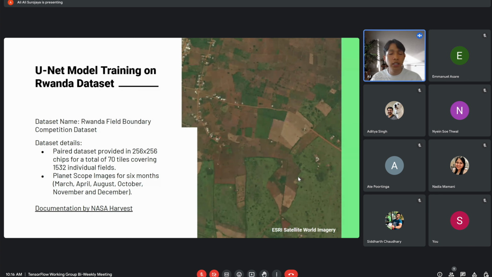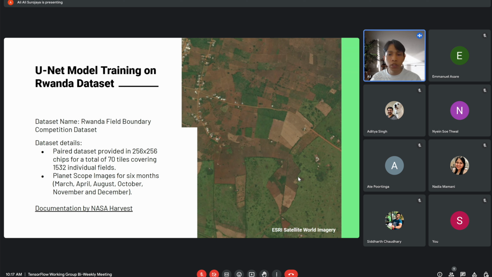This project is basically from NASA SERVIR. They have a dataset for a field boundary competition. They provide the dataset from PlanetScope imagery and also the reference data for the farm boundaries themselves. They also provide 70 tiles covering more than 1,000 individual fields.